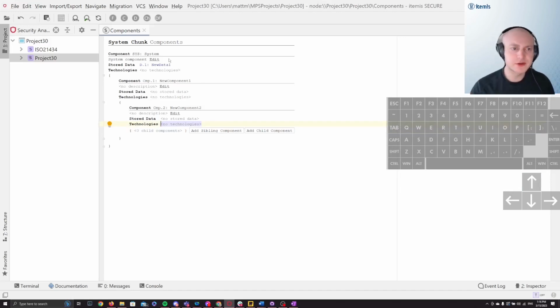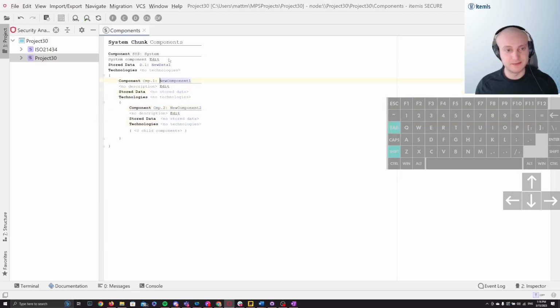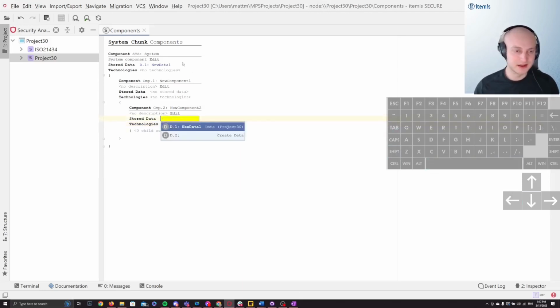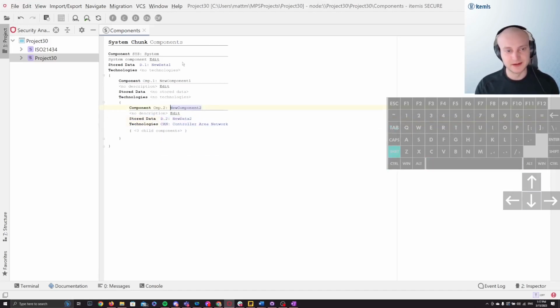Let's say that I'm at this point in the Tara process, and you know what? I made a mistake actually. The technology section for the system should actually have some information. There should be a tag there. So what I could do is, by holding Shift and hitting Tab, I could quickly bring myself up there. And depending on how far that is, it may make more sense to use the mouse just to quickly scroll up or down and then select. But if it's something like I'm working on new component 2 and oh, I actually need to store data here, I can quickly go ahead and do so this way and then add all the information that's necessary.